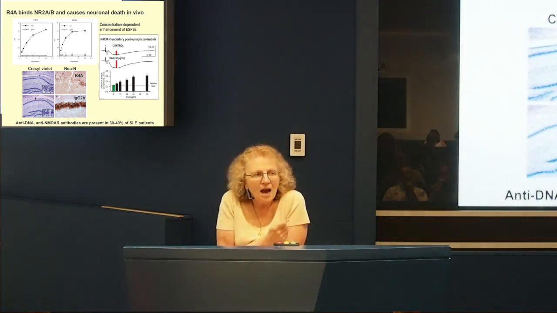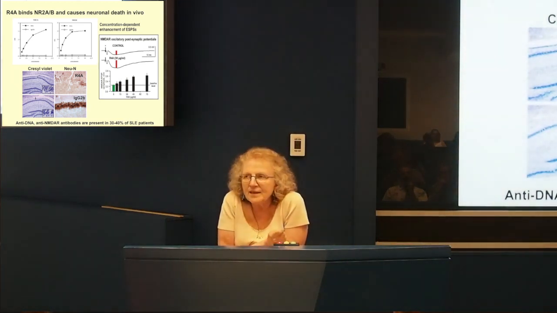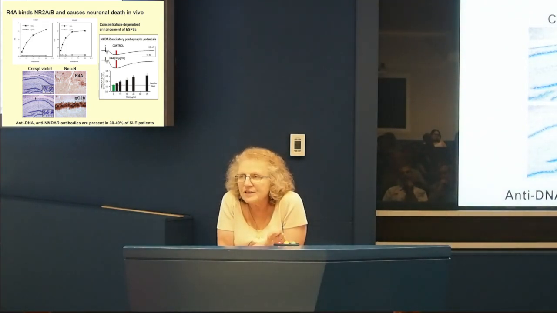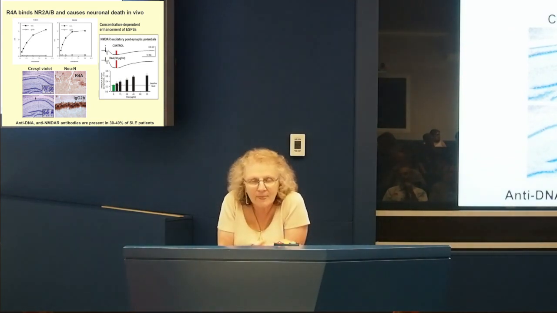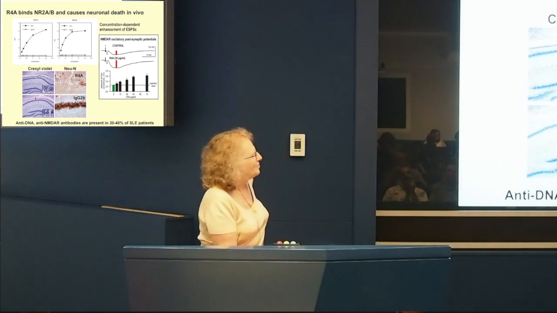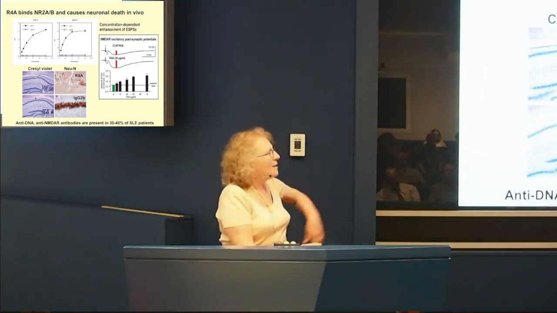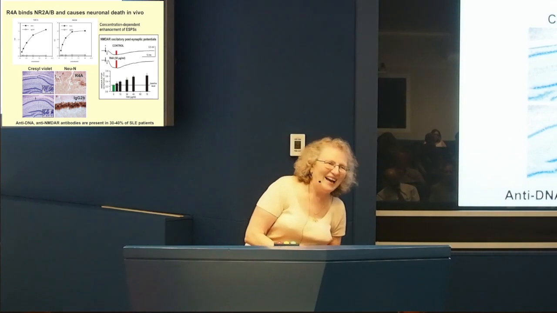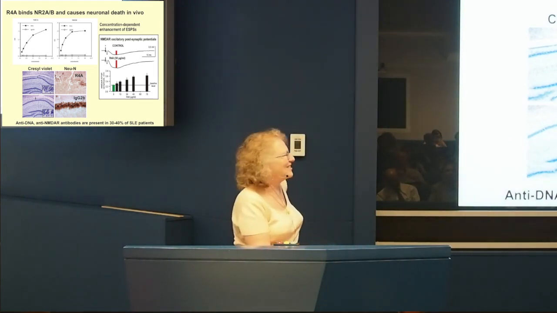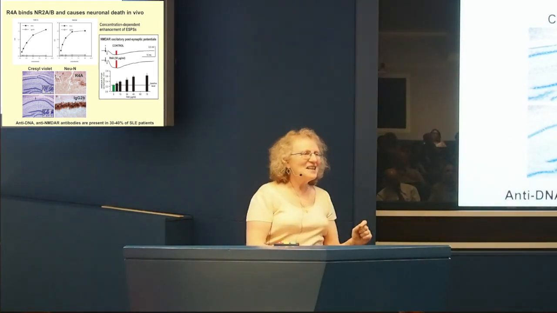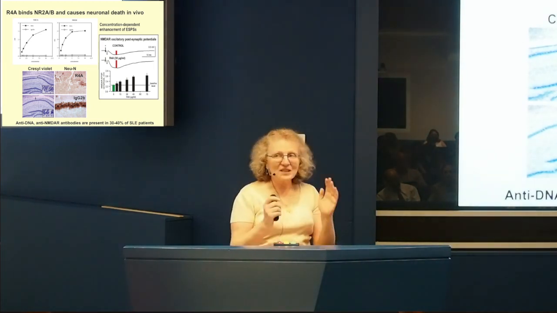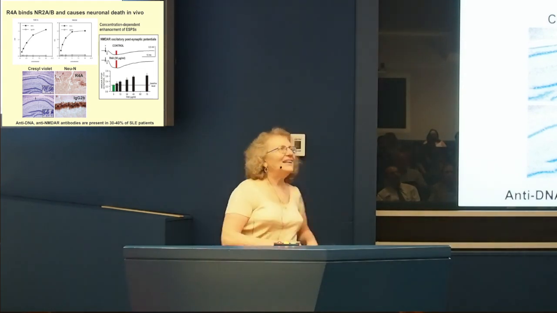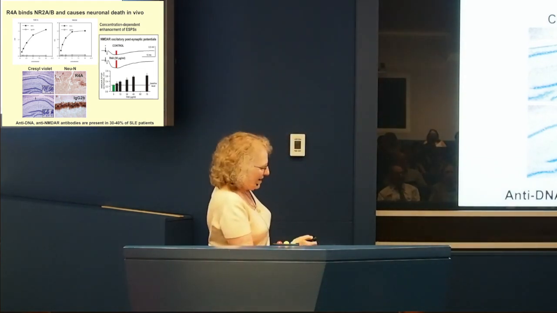I'm talking about lupus because I think it's a model where we understand some of the molecular mechanisms for antibodies affecting fetal brain development. Okay? So this antibody does cross-react with NMDA receptors and does function to enhance agonists. So it's not a true agonist, but it enhances the effect of agonists.